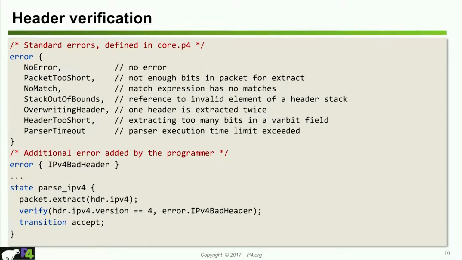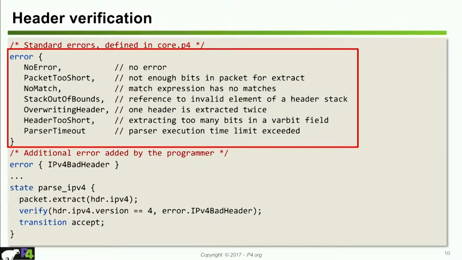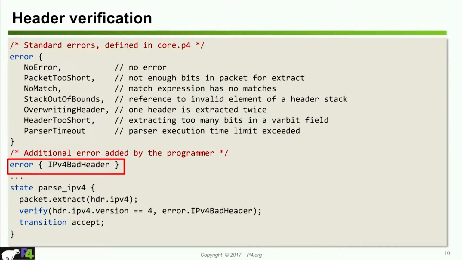And there's also one other new thing that you're going to see in the starter code, which is header verification. When you're doing parsing, it could be possible that you see a packet that is malformed, or it's in a protocol that you don't know how to parse, or some other error. It could be a header that you know, but some of the values of the fields are not correct. So in all those cases, you can move the parser to the reject state and throw an error. There are a set of errors that are predefined in P4, like no error at all, or packet too short, no match, but it's also possible for programmers to define their own errors.